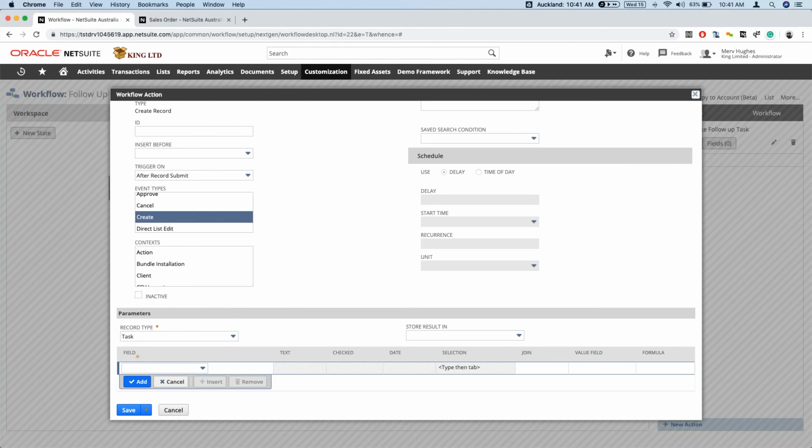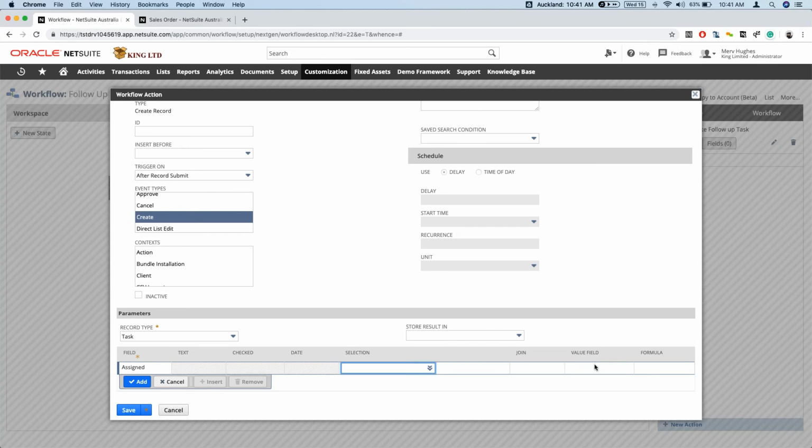And of course, if I just do a task, that's not really going to help because it doesn't know who to assign it to and who to do anything with. So down here where it says fields, we can now pick fields of that task to set default. First of all, we probably want to assign it to the sales rep. So I'm going to say assigned, and down here you can either select something, so you can actually type somebody in, but that means it will always go to the same one.